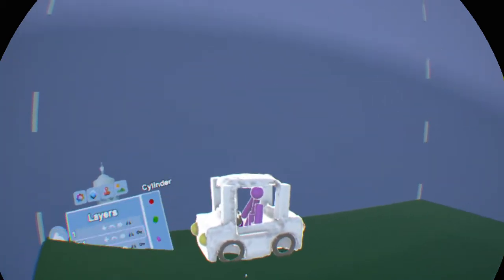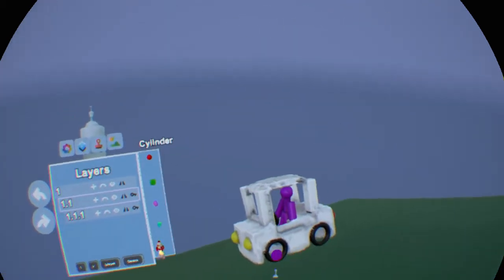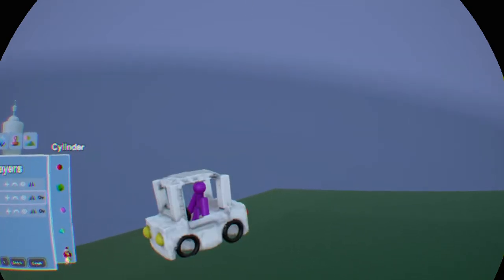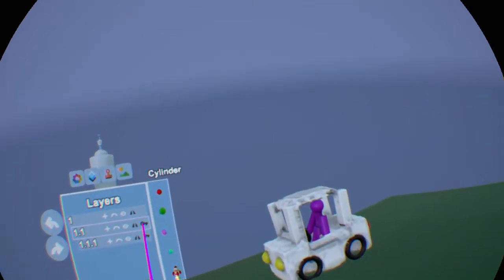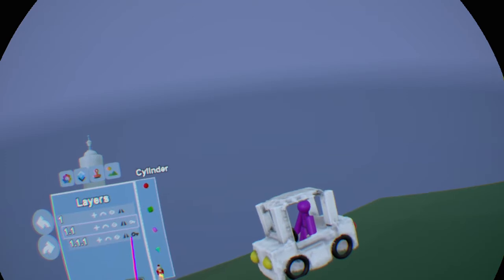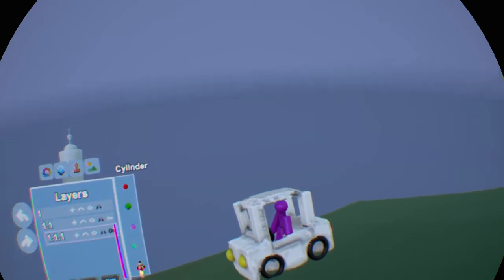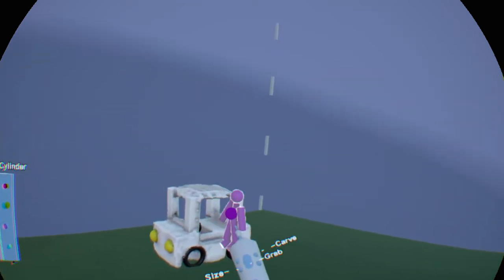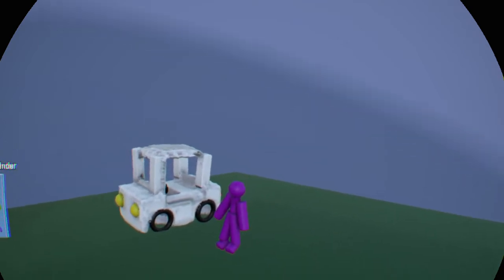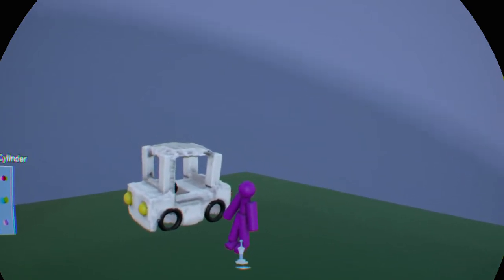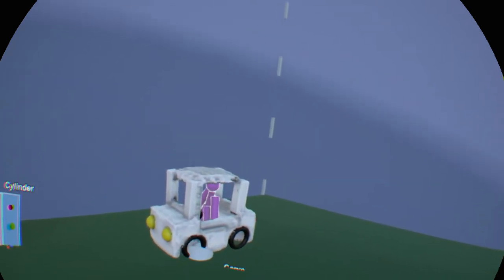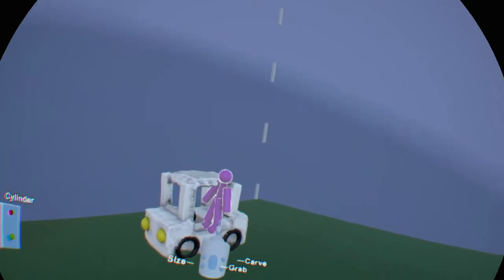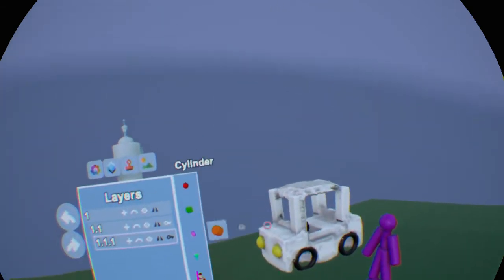Okay. Now if you want to take the person out of the car, you click on this one with the key, grab the character, and take them out of the car. You put them back in the car, out of the car, whatever you want to do.